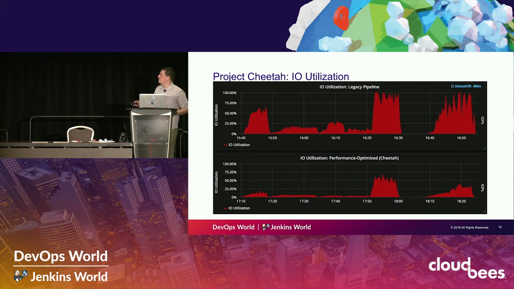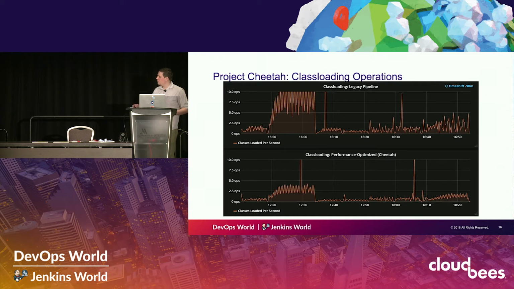So this is the percentage of your I/O capacity used while running. This is before, and this is after the changes when you set performance optimized. And this is actually kind of old. I've added some additional optimization, so the picture should be much better if I reran those benchmarks tomorrow. But you can see, for the most common cases here, your I/O use goes down to almost nothing. Even in some of the more intense scenarios, it drops considerably. Look at how big that difference is. And the implication is that you'll get much faster performance, and you can run a lot more masters on consolidated hardware or use cheaper I/O solutions.